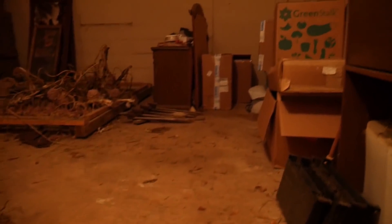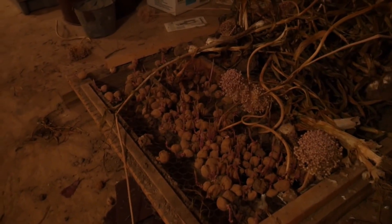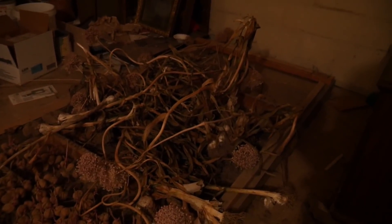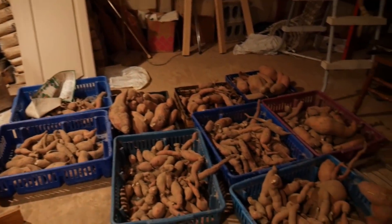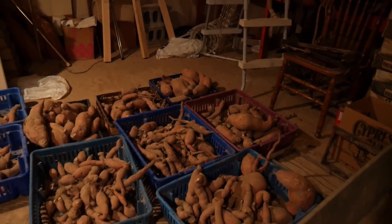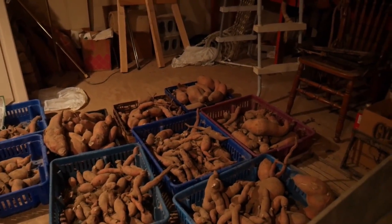Last stop is one more outbuilding. This is where we stored the bulk of our potatoes — you can see those are sprouting. Those will be excellent to plant this spring. I just plant them whole like that and leave part of the sprout sticking out of the ground and it's worked wonderfully for us. We've got extra garlic in here, and I've since sorted through the onions and froze a lot of them. And here is our massive sweet potato harvest — we're steadily using off of it, shared with family, but there's still a ton. If they start to sprout, Ben will take them, root them, and make slips for us to plant sweet potatoes this coming year.